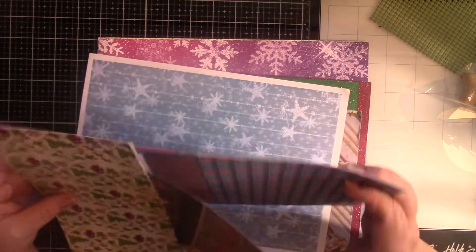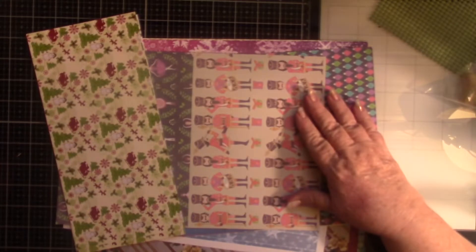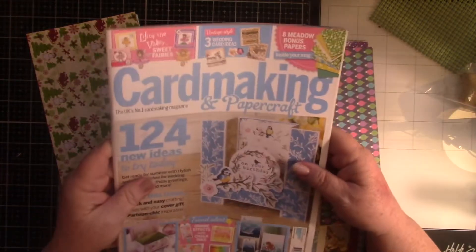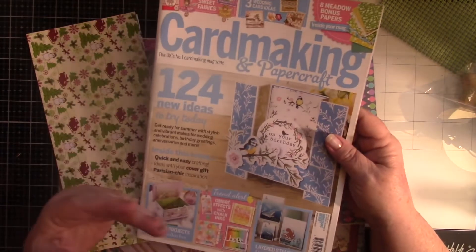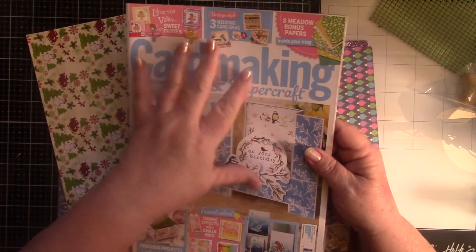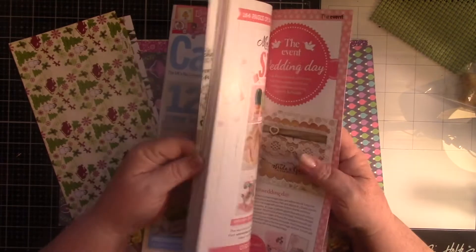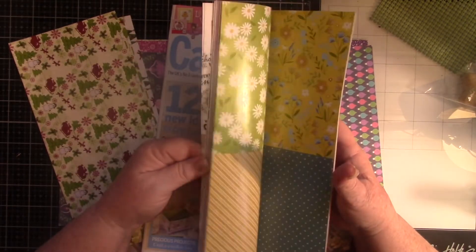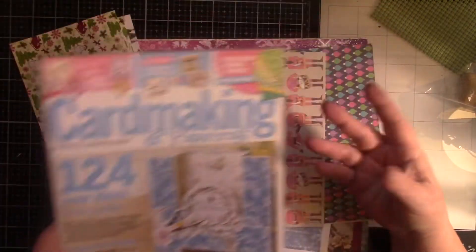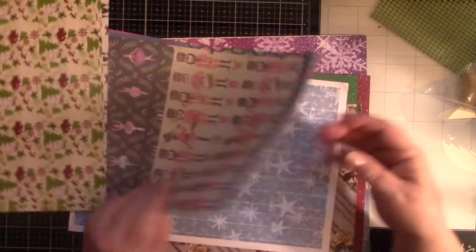This came out of one of the magazines we get. This one was on card making, and these are from the UK, so you can't get a subscription for them here. But they're the ones that come with stamps or dies with them, and that's mainly why I buy them. When you go through these you'll see they have papers — it's very simple. You set them in your printer and print them out on regular copy paper or cardstock, which is what these were done on.